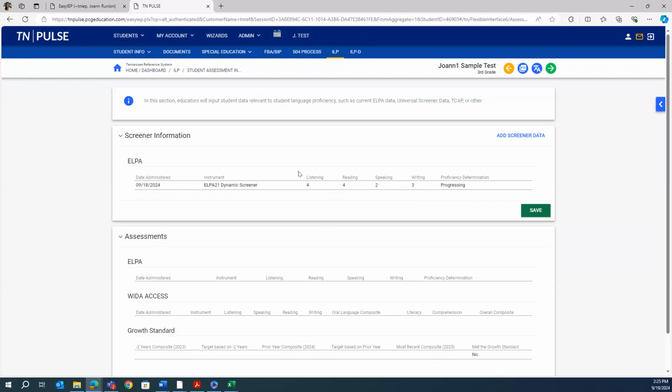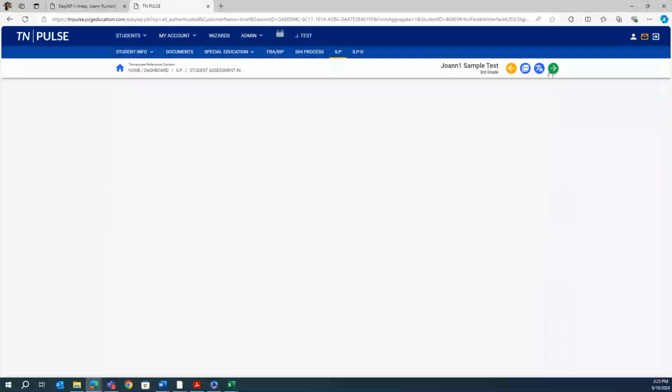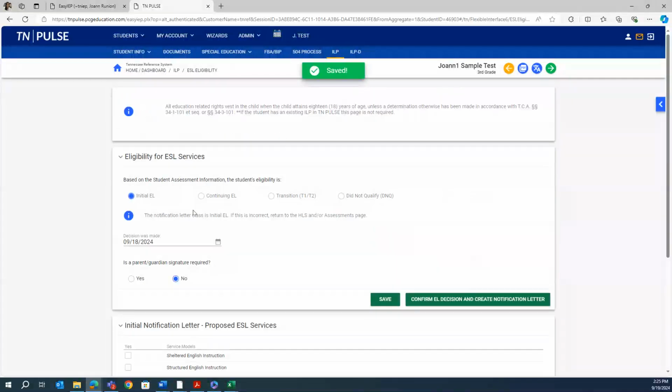As we continue to grow our EL population and we see languages that bubble up at a very high percent for the state of Tennessee, specific tests take place at the department to be able to grow this list of options that are available. So the user would pick a language in this area and ensure that the language is saved. For the purposes of Joanne 1, we selected Spanish as the language, and you will see how this appears as we walk through the process.